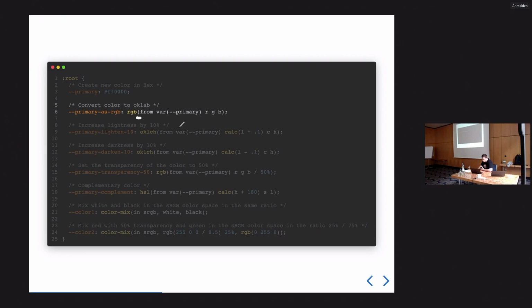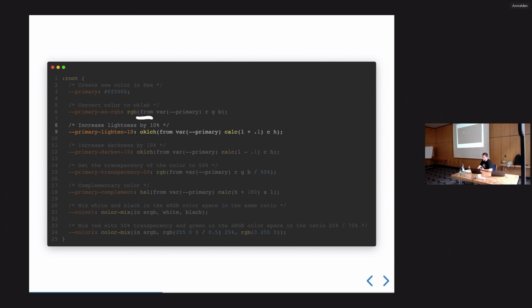What you notice is this keyword. What it basically does right here is it says, create a new RGB color, so whatever function is in front of it, from my variable. In this case, our variable that includes red from the top here. And because of this keyword, we get additional parameters. These are all the parameters that you need to pass in the individual color function. So for RGB, we always get R, G, and B. If you look at the next line, that's also a new color function, OKLCH, we get L, C, and H, and we can do everything we want with them.